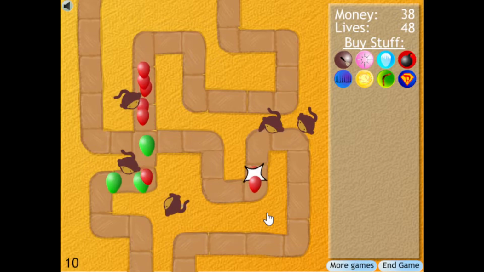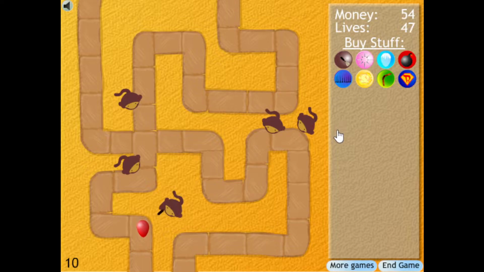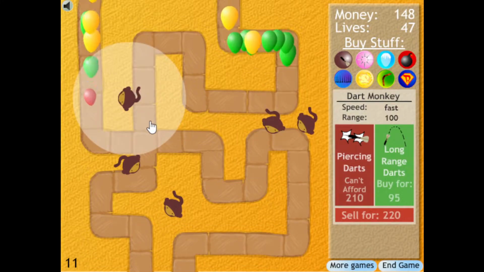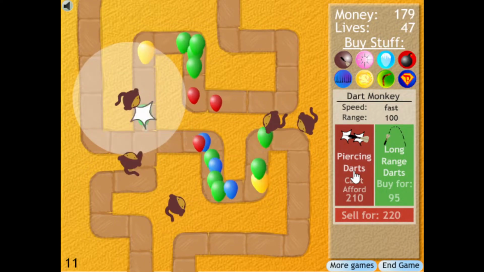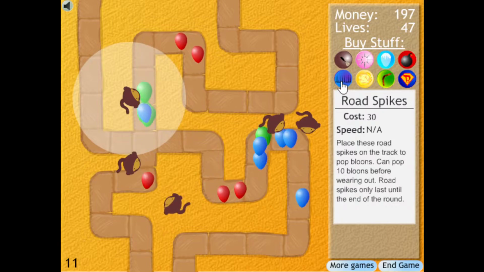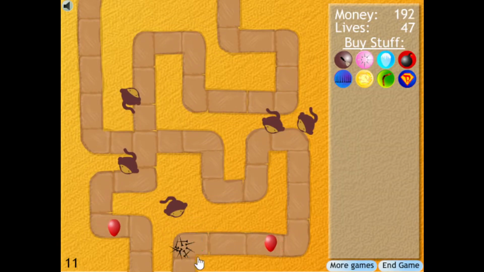So this ends at wave 50, just like easy and medium. In BTD6, I believe it's 40, 60, and 80. Pretty sure hard mode is still like half the time in BTD6. So this, as you can see, we're starting to lose lives.